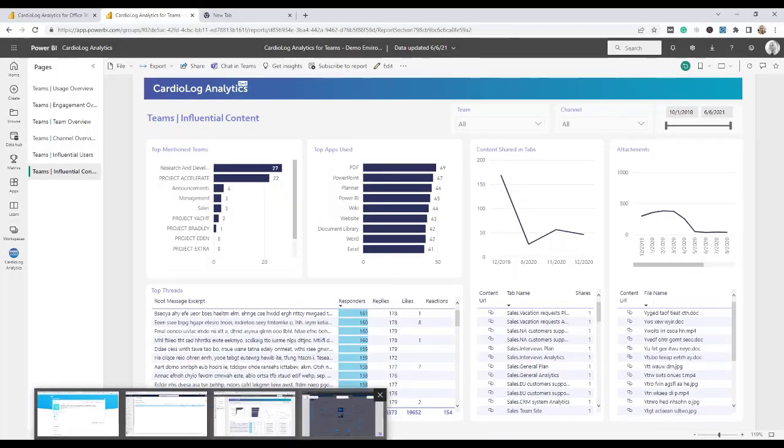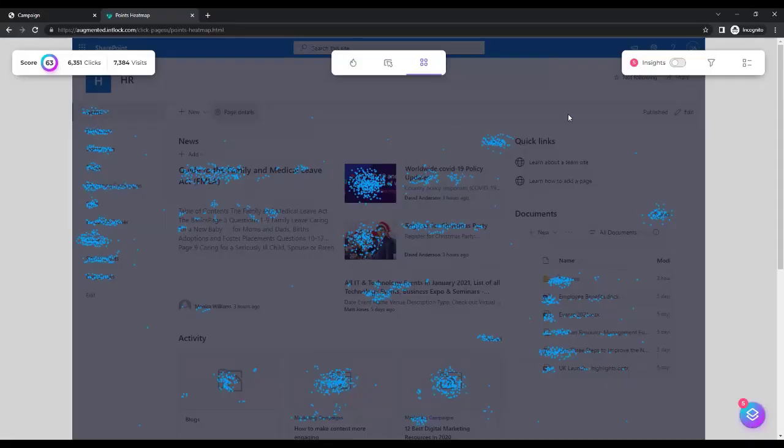And now something really great from Cardiolog Analytics. Besides the dashboards, we also provide augmented analytics right on the page itself, as you can see here, right on the SharePoint page. Augmented analytics drive SharePoint adoption and users' productivity with SaaS-based data analytics, maps and insights.